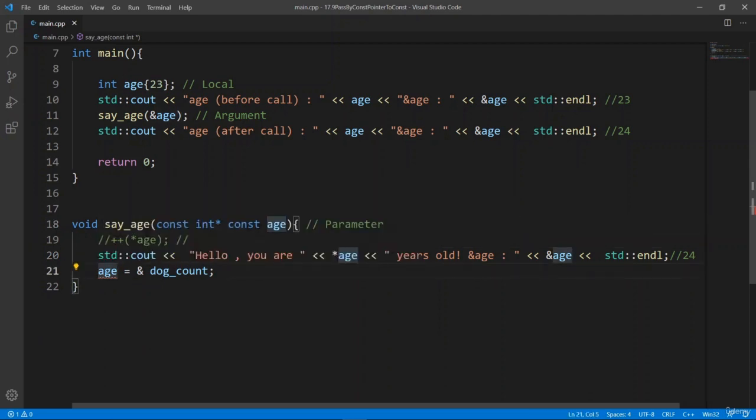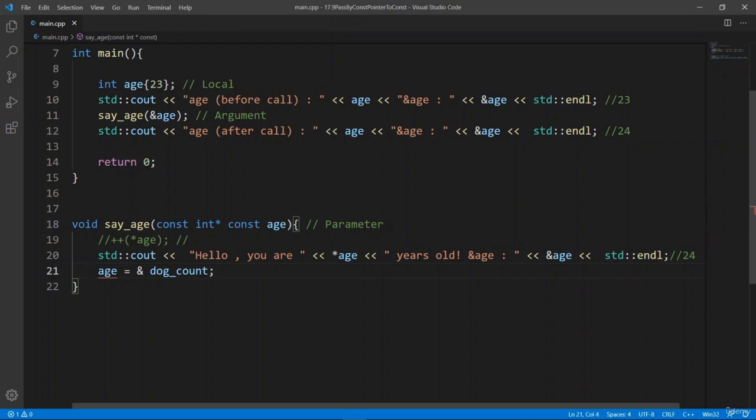But this pointer is a const pointer, so we can't really do that. We can't make it point to another location. We're going to get a compiler error, and this might be something you want in your application to stop people from doing this. And if they do this, they're going to get a compiler error, and they are going to probably fix this and find another way to do whatever it is they want to do.